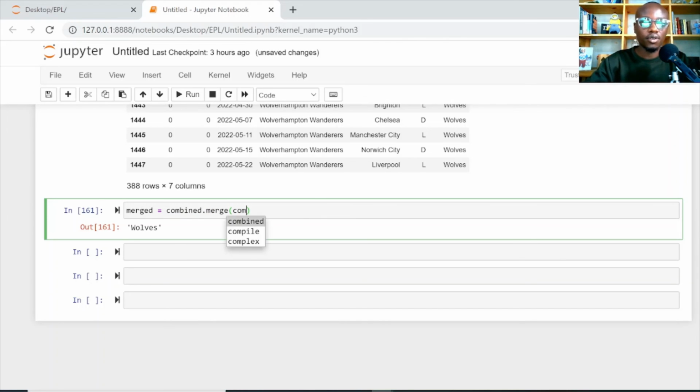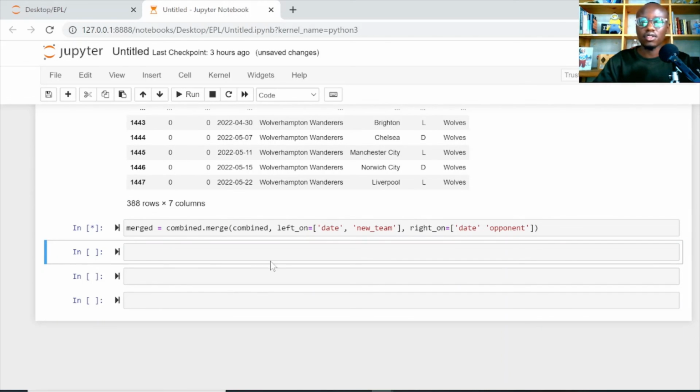The left on is date and new_team, and the right on will be date and opponent. Okay, run this. Maybe there's an error.